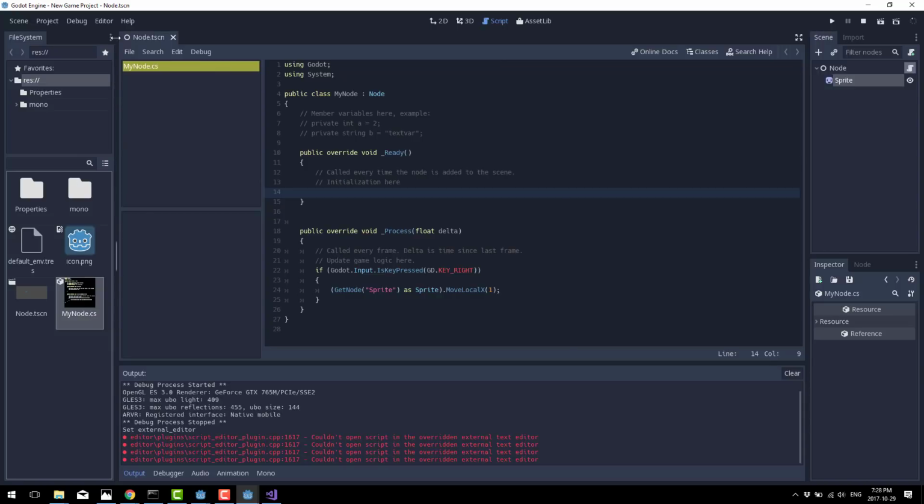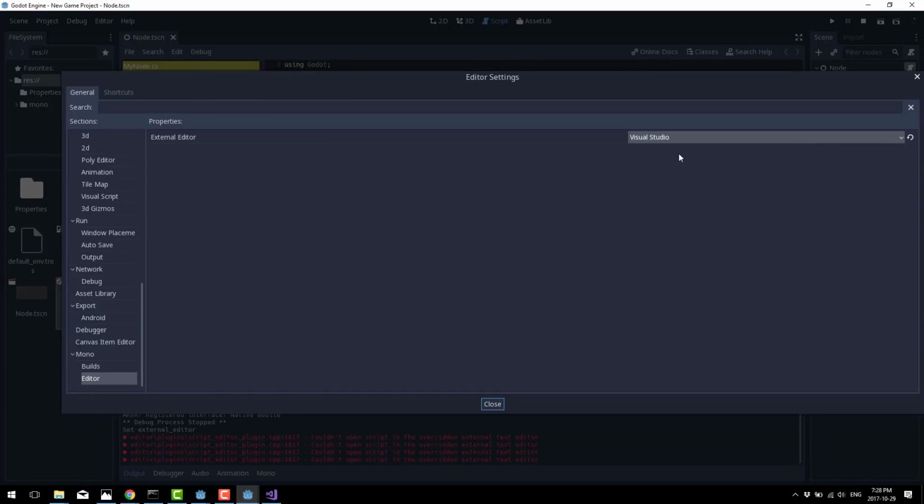Okay, so in theory, that's how you change out the editors. I'm not sure why that didn't work this time. Again, we are in pre-beta stage here, so it might be a mistake on my end, or there might be a problem in the code right now. But ultimately, you are going to be able to swap out the editor that you use and have it open with by setting the value here.